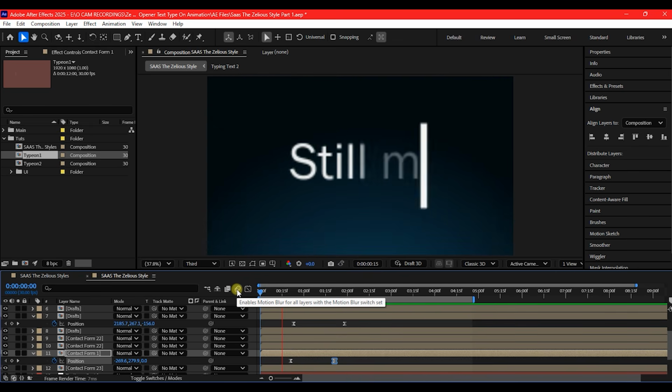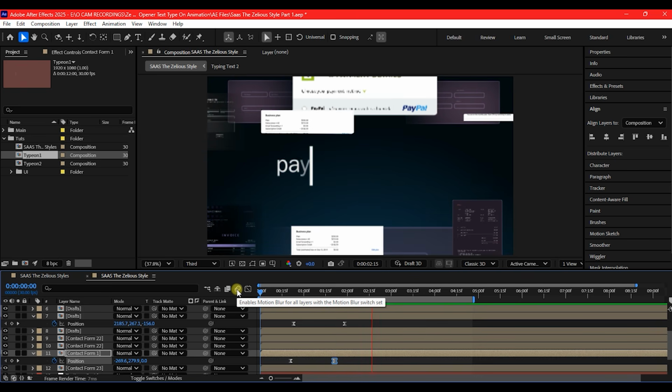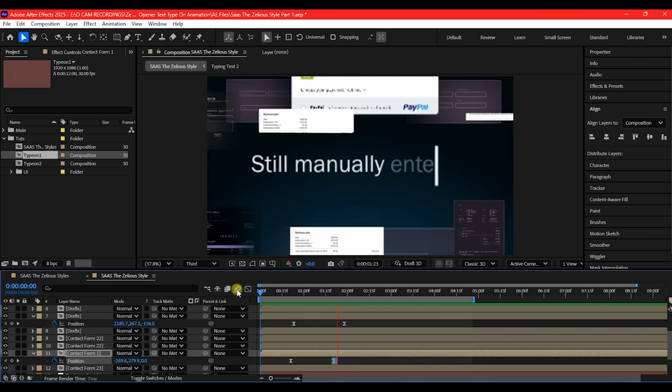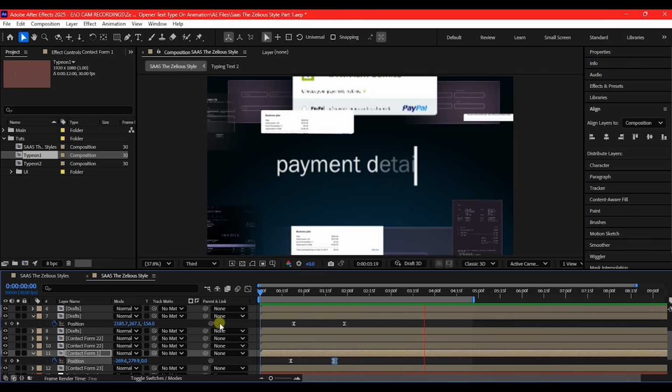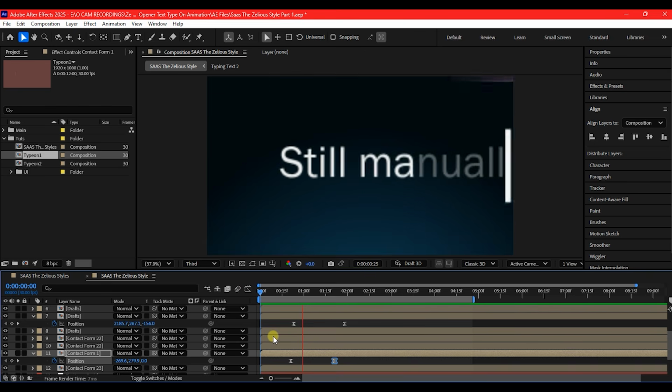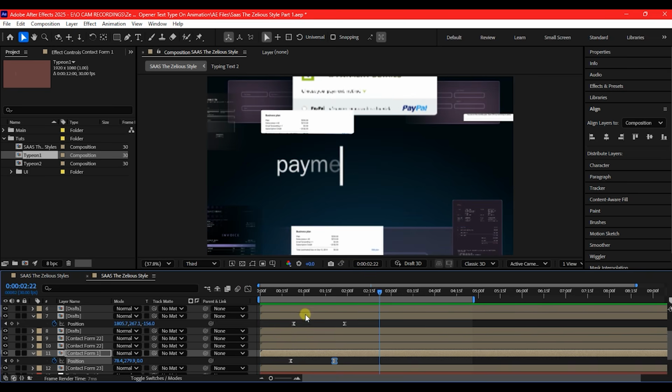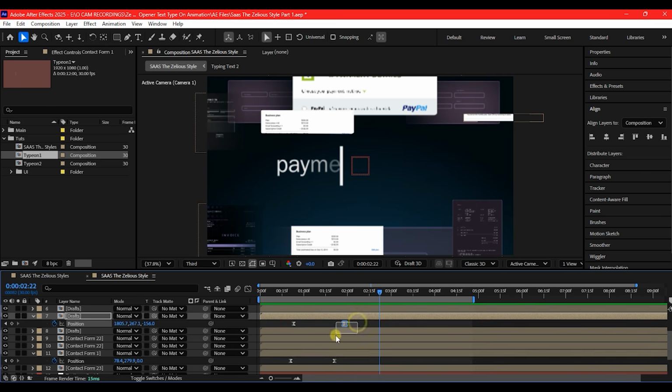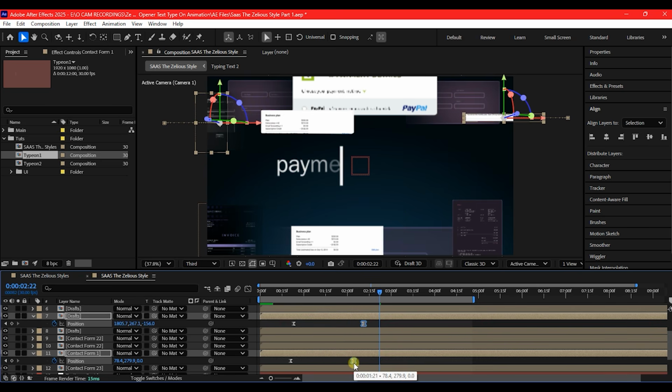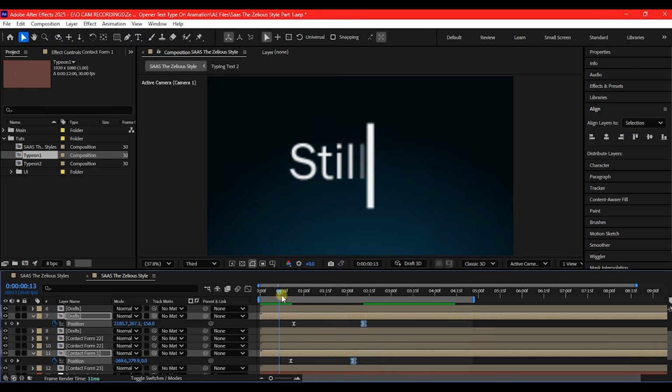But if you look at it now, it is creating some movement. It's not just pulling back. So you can also pull these keyframes backwards so that it will happen a little bit late.